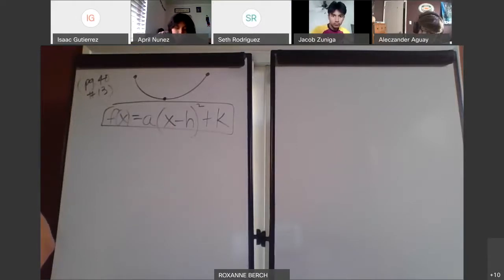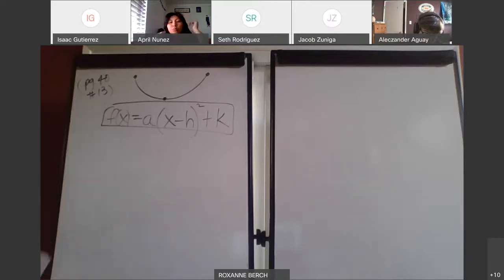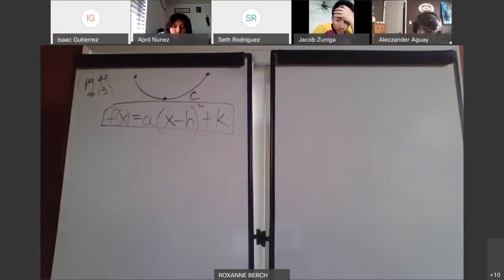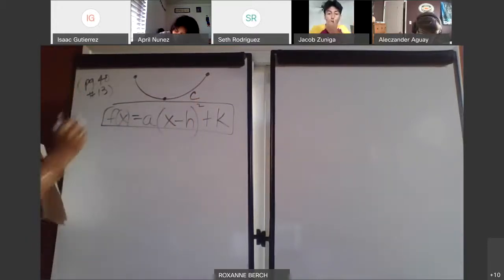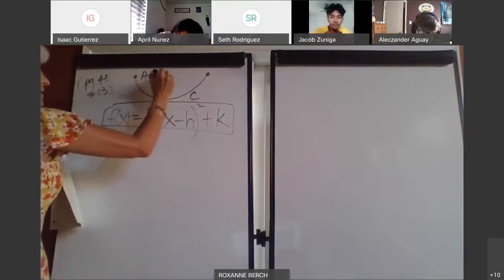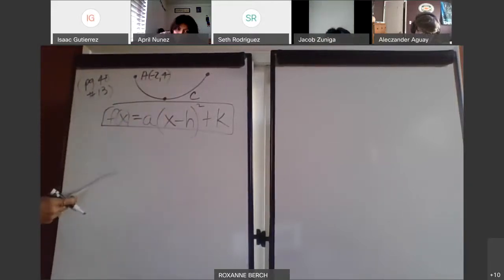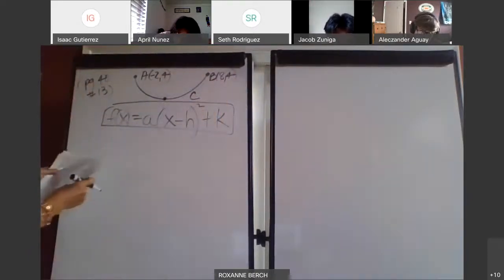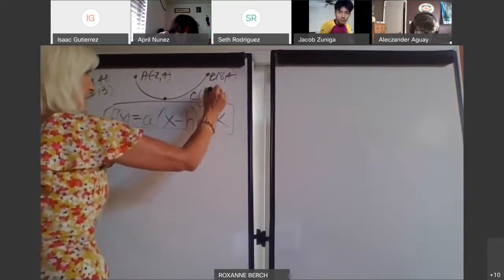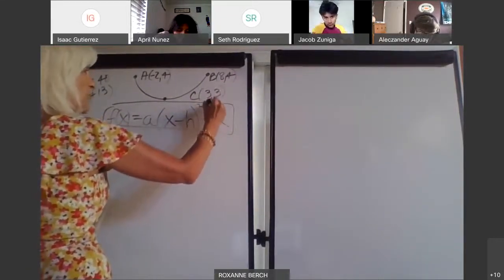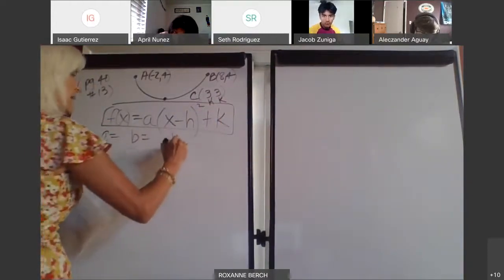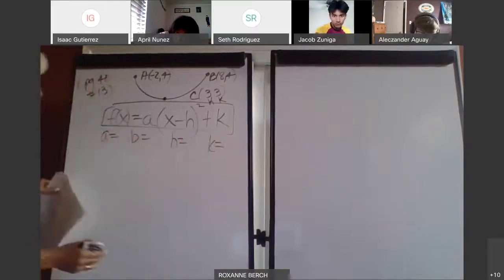In the illustration, the unit of measure for both axes is in feet, and the vertex is C. So they're straight out saying that the vertex is C. They're saying that A is left 2 up 4. They're saying B is right 8 up 4, and the vertex is right 3 up 3, and that's also our h, k. So we're going to find a, b, h, and k.